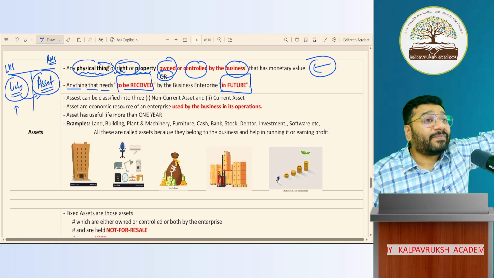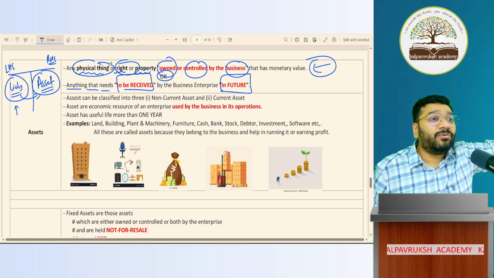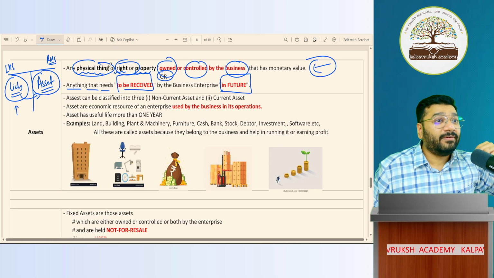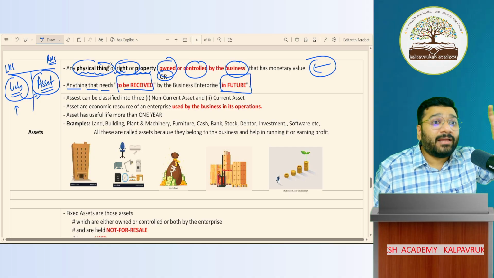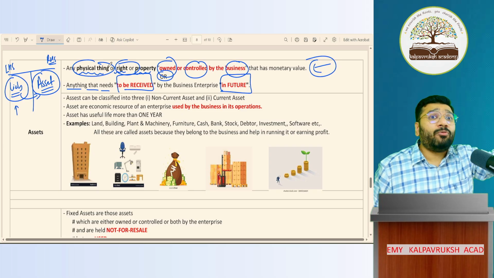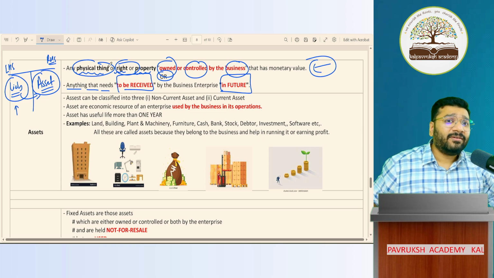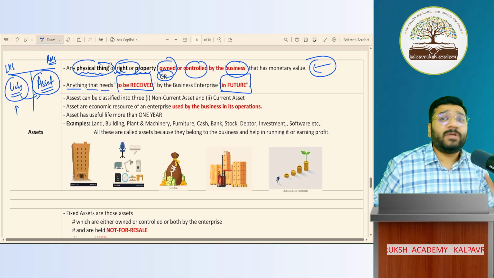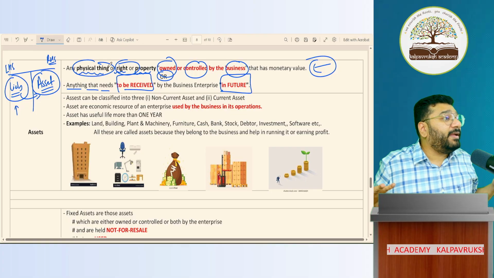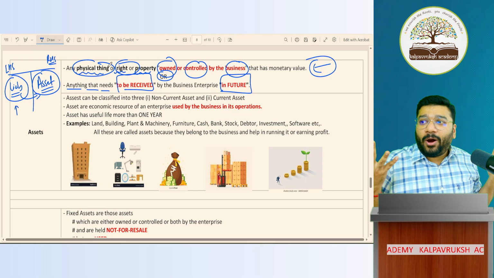Like that, tomorrow, one Rolls Royce you're buying. Are you happy about it or sad about it? Happy, very good. Day after tomorrow, one more car. Tell me which one. Very happy. Which one? Lamborghini. Very happy. Which means what? The more assets you buy, the more powerful and happy it makes you.